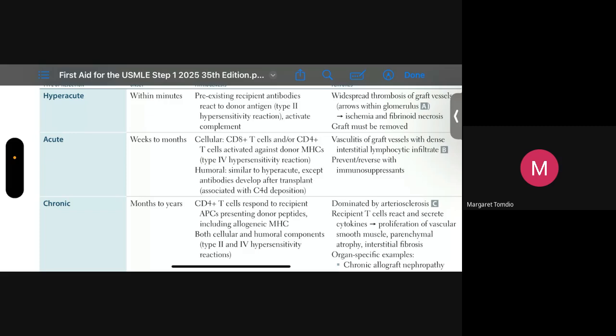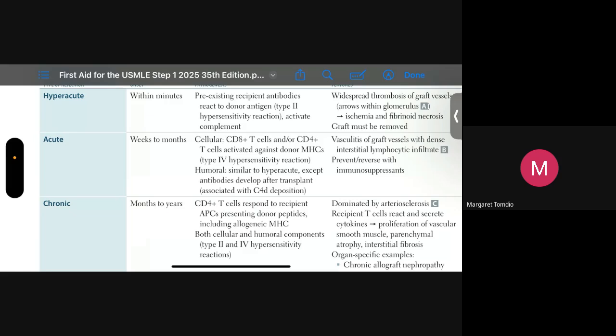But for example, if we see some decreased complement markers, decreased C3 and C4, then what would you assume? Would it be type 2 hypersensitivity or type 4? Type 2, because we discussed that in type 2 hypersensitivity, complement is going to be undergoing destruction. So whenever we are using up complement and we look at C3 and C4, they're going to be very low, right? So low C3 and C4 is going to indicate that we have type 2 hypersensitivity going on there, right?